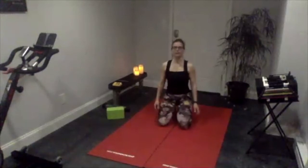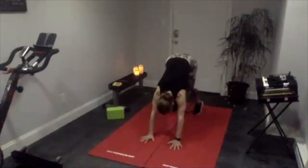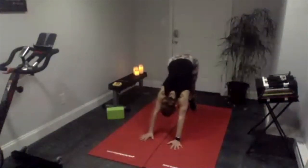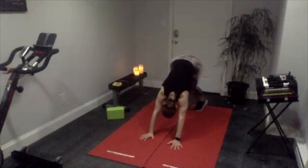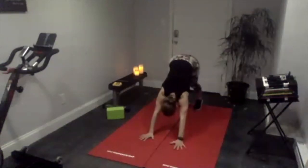And then from here, coming back into downward dog, pushing up and back. Pedaling the heels, maybe opening up the hips towards the side, so getting that side body stretch along with your hamstring stretch. Working on cow tilt, belly towards the legs.